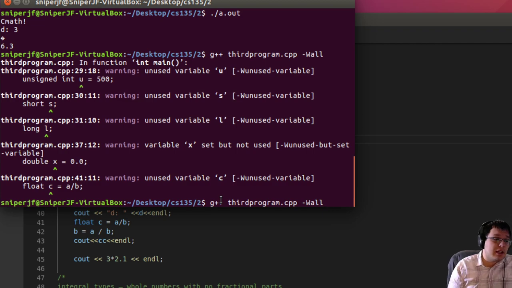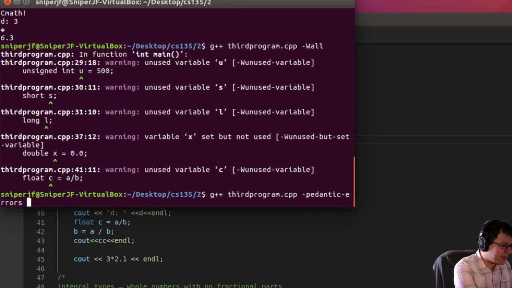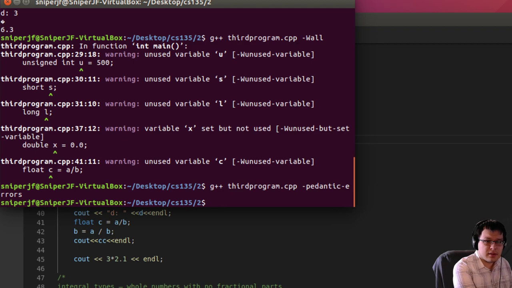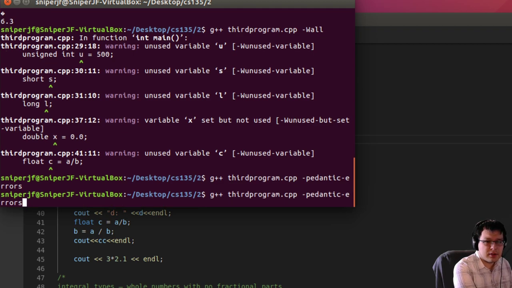Like, I never did math to them, never printed them out. They're just there, not doing anything, useless, taking up space. Basically, that's what that's telling me. And it's correct, I wasn't using them. So it's a useful tip to compile that way with the dash Wall. There's also, I think, pedantic, or maybe that's a C thing. Yeah, and then there's a couple more. So you want to Google compile flags in g++, and you can find out more that way.